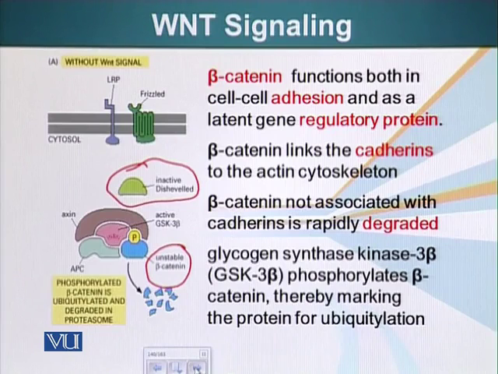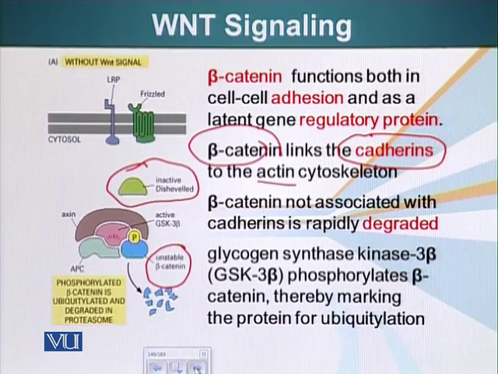One of the roles of beta-catenin is that it links cadherins to the actin cytoskeleton. Cadherins are proteins that are sticking out of the cell. These proteins are responsible for cell adhesion. They bind a cell to, for example, extracellular matrix. Some other adhesion proteins bind 2 cells together. So in cells, the adhesion molecules are also tied to the cytoskeletal elements. We have also talked about that. In this case, beta-catenin is linking cadherins, the adhesion molecules, the sticky molecules, to actin molecules.